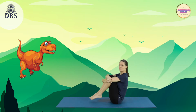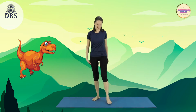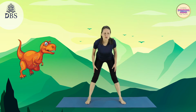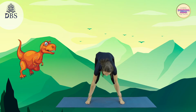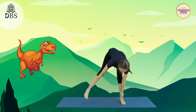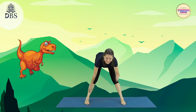Let's do our dinosaur pose and show how the T-Rex is walking towards us. Standing tall, legs wide, and we fold forwards to take hold of our ankles. And we're going to go clump, clump, clump, clump. And let's walk like a dinosaur and roar. Clump, clump, roar, roar. Well done, little dinosaurs.